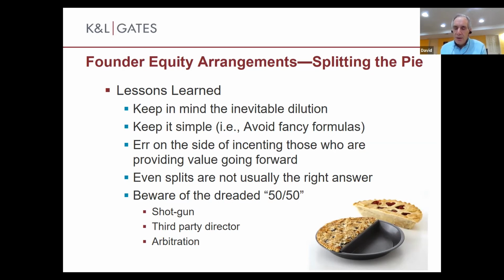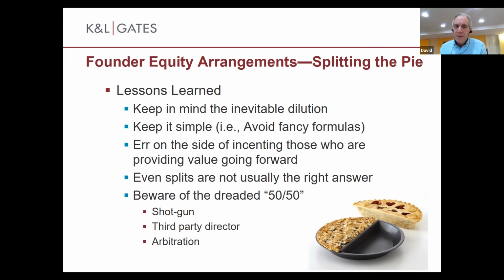One thing people do is they look around the room and say, well, this is easy. I got 5 founders. There's five founders. I got 100%. This is easy. Each one gets 20%. That may be the answer, but that would be a coincidence. It's unlikely to be the answer, because it really depends on the value people are providing to the company. And so I find it hard to believe that every one of them provides the same amount of value. We'll go through an example in a moment.